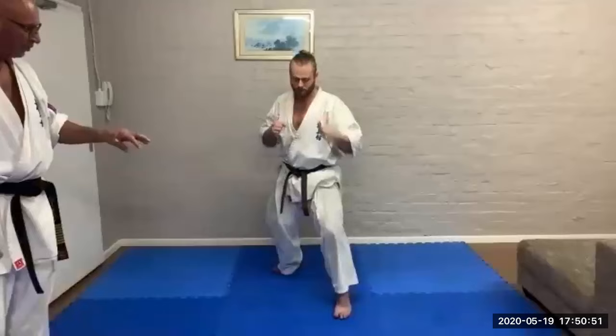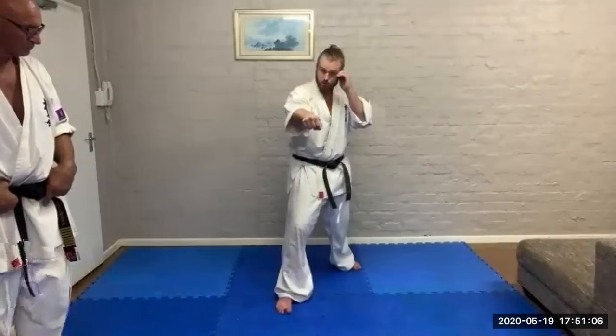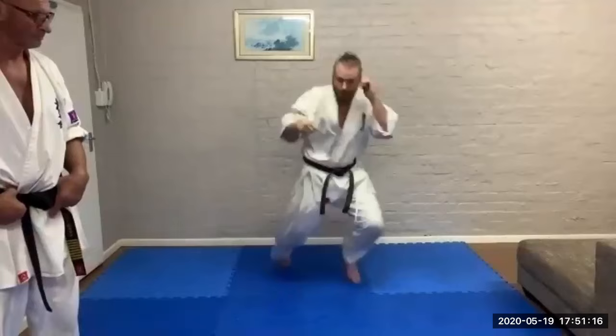Okay. So you're going to have your left foot in front now because we normally fight with the left foot in front. Okay? So you're going to punch with your front hand, but as soon as you change, it's going to become your reverse hand. Make sure your punch is still to the center, but you are angled out. Your left foot's in front and you step forward with your right foot. Punch! You punch with your left hand.